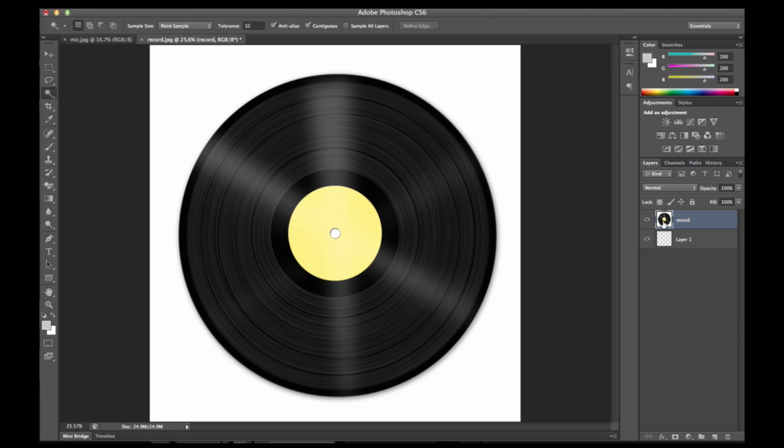Okay, so make sure that your image is selected. This is the layer we're going to be working on. The first method I want to show you is using the Magic Eraser tool. So if you come over here to the toolbar, to the eraser, you see we have 3 different options. We're going to choose this third one. It's the Magic Eraser tool.